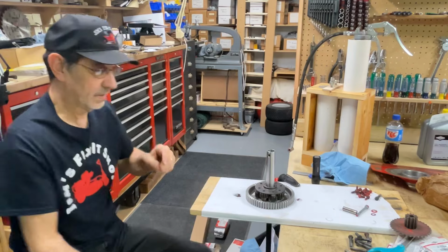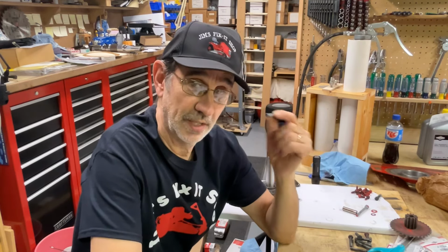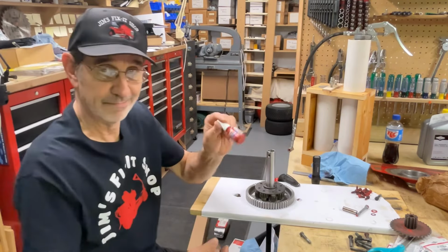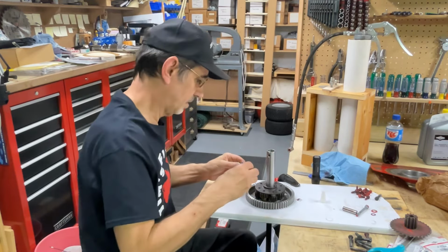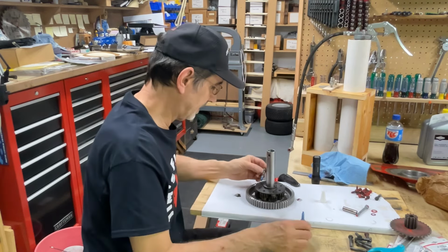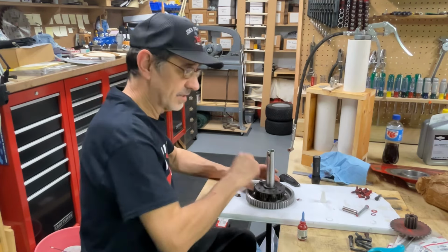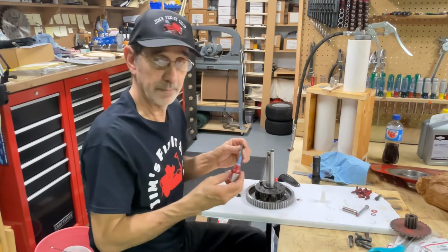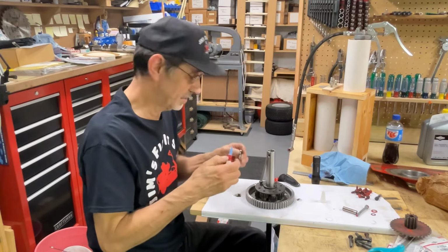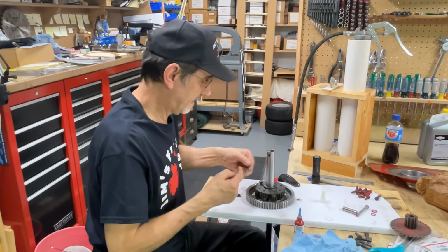Now, they tell you, do not reuse the bolts, only because the new ones come with Loctite already on them. Just buy yourself some Loctite. I've always reused them and I've never had any trouble. A little Loctite on there and drop it in the hole. Now I know what you're going to ask. What if you get some on that spacer as the bolt goes through before it gets to the threads? Ain't going to matter, because once you torque it down, that spacer doesn't rotate, just the outer gear. That stuff really decided to come out on that one.